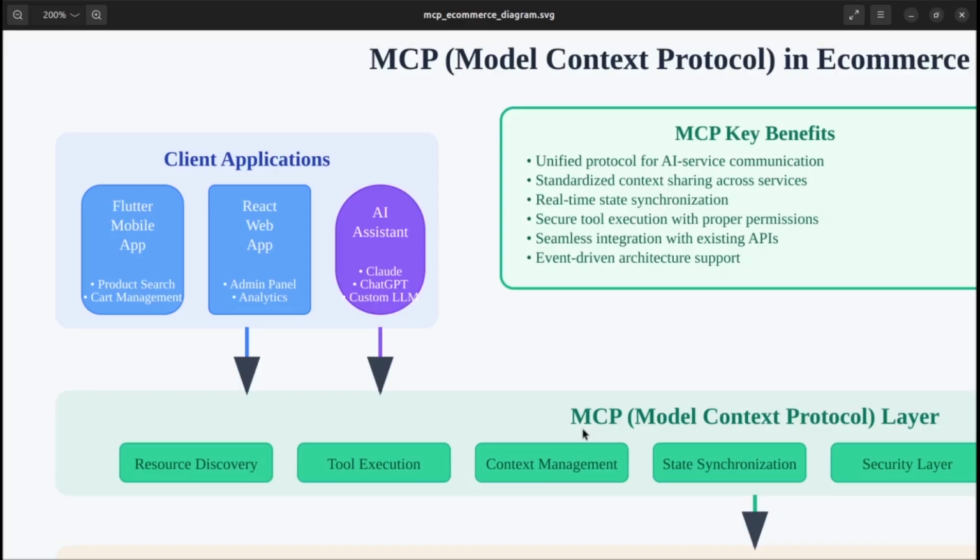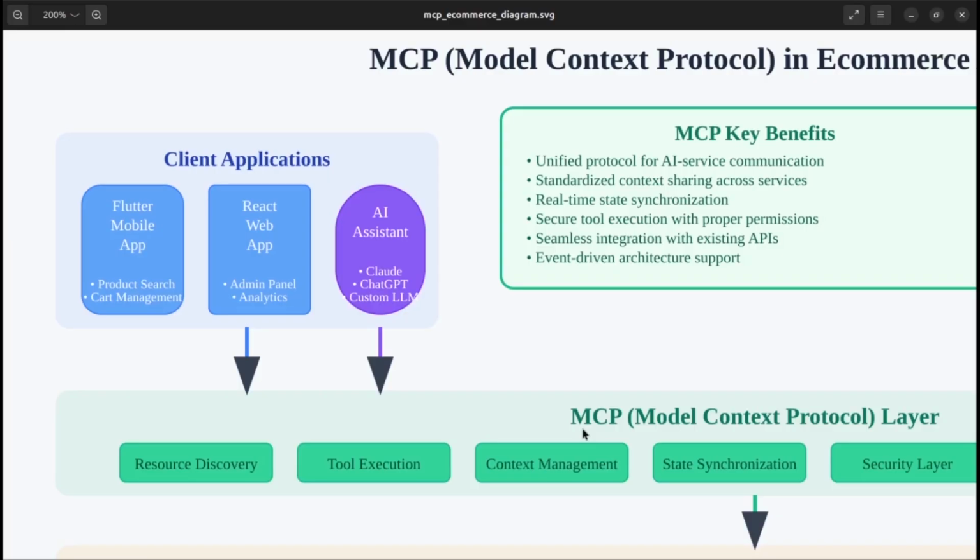The Model Context Protocol is a standardized communication protocol that enables AI assistants to securely interact with external tools, data sources, and services. Think of it as a universal translator that allows AI models to extend their capabilities beyond their training data by connecting to real-world systems.